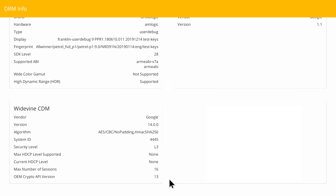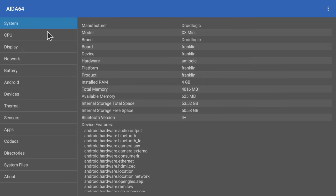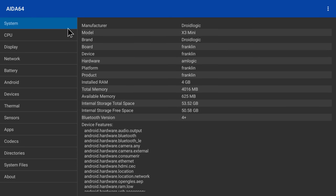The DRM information shows that the box has Google Widevine Level 3 and no HDCP protection. This means that premium streaming services like Netflix and Amazon Prime Video will only show in basic 480p quality. Let's look at its system and hardware information.